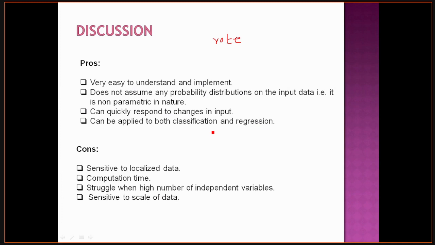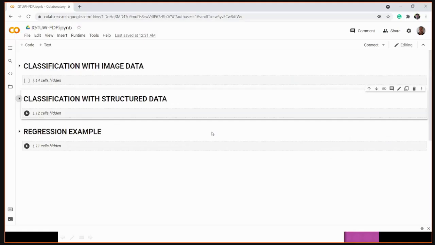So this is the K nearest neighbor algorithm. Let me go to the code implementation of the K nearest neighbor algorithm. Okay. So first I'm going to show you the code using structured data. And I'm using Google Colab intentionally.